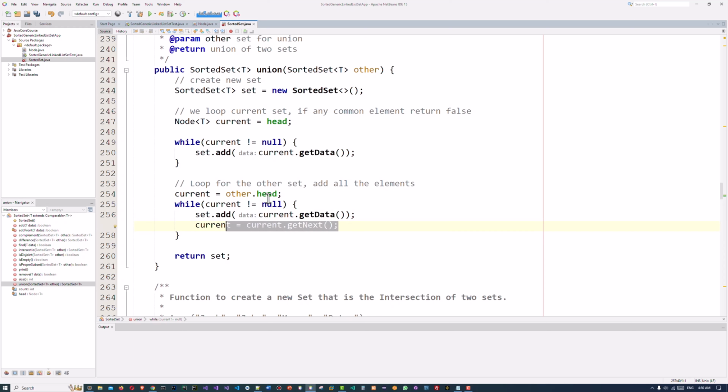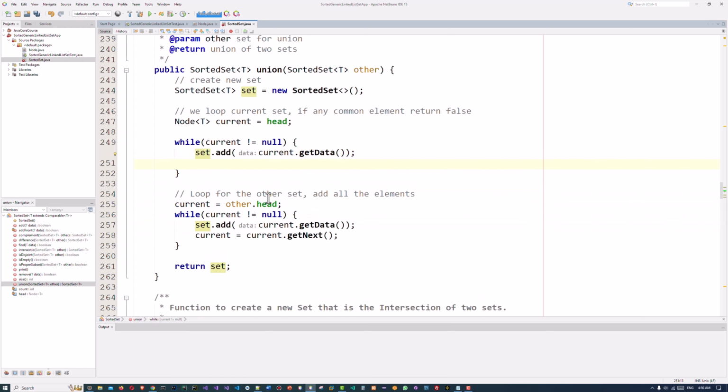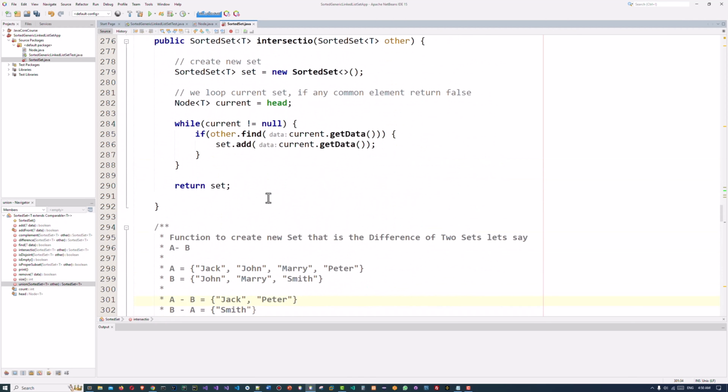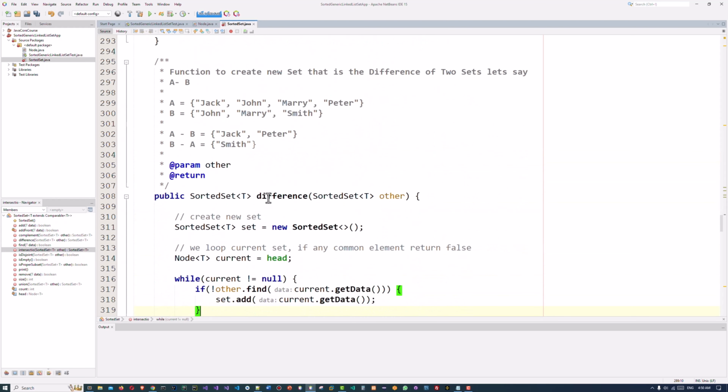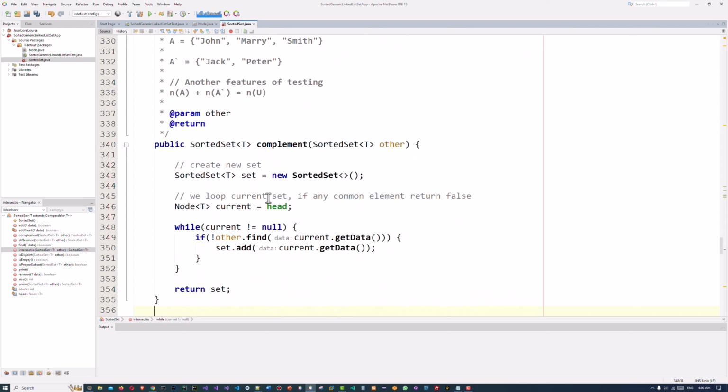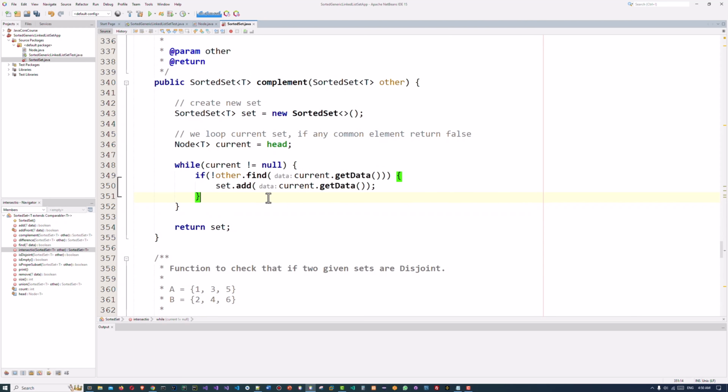Okay, I am missing this important line because this can result in an infinite loop. I think I missed it here also, and also here, and also here.